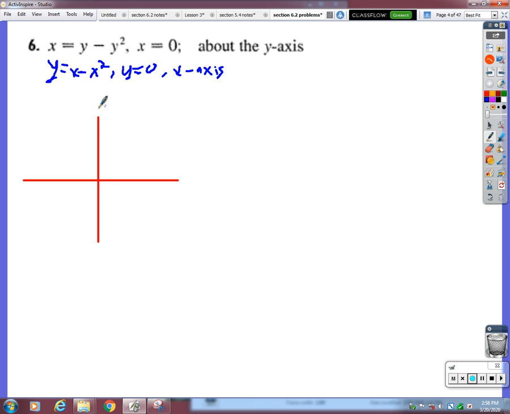Okay, alright, so I know that this is a parabola that opens downward. And then if I factor out the x, that'll tell me where it crosses the x-axis. It crosses at 0 and at 1, so here and here. I don't really know where the vertex is, but I don't think I really care because I know it's going to go like that. Now I have y equals 0, and I'm going to take this and rotate it around the x-axis, so I'm going to make kind of a funky little football shape.